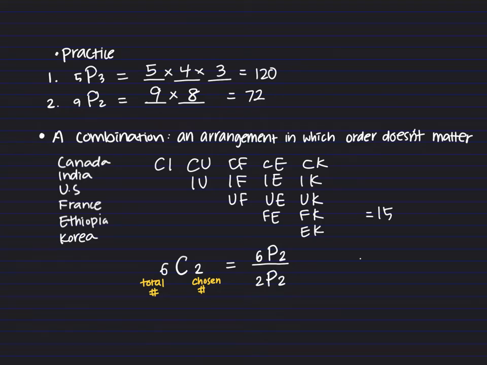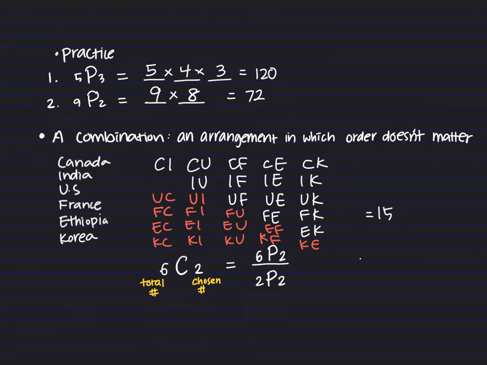Now, we didn't write down any overlapping letters. We just kind of eliminated as a whole. But if you were to write every single piece of information in there, for example, I wrote down all the possibilities for all the countries with a red. But if you think about it, a lot of these combinations are going to be overlapping. For example, CI and IC, they're the same thing. So I don't really need to keep the IC part.